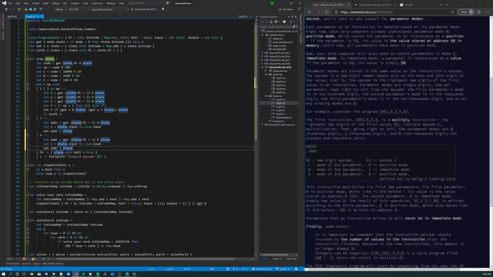And this is going to be, let O be equal to addr, get state, get addr 0 state.